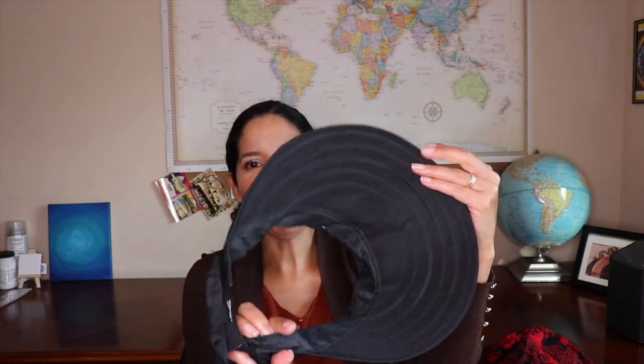The first thing I got was this hat, and as you can see, it's black. It will go with a lot of things, actually everything. I'm probably going to take this on a lot of trips and even wear it at home. It also has this zipper so that you can take off the top part, and then it turns into a visor if you like visors. So I thought that was really cute. It wasn't that much. It was 200 Thai baht, which is about $6 US. And I forgot to try to haggle with them. In Jamaica, you can haggle when you shop. I'm assuming that you can haggle there also. I just forgot to try.